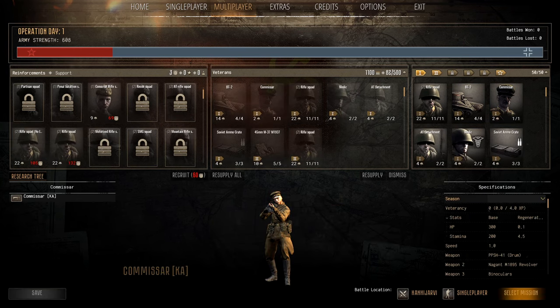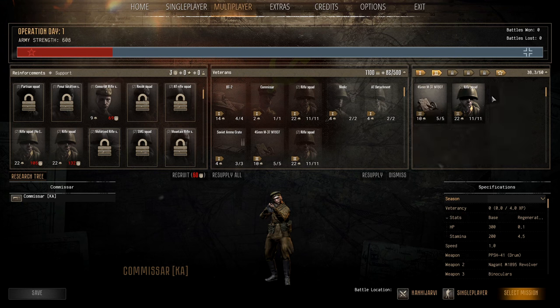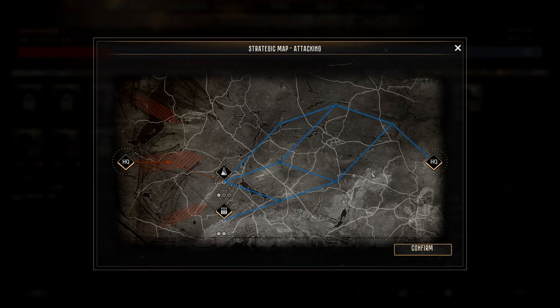All right, so I have put together my reserve forces here, and in my first group I've got a rifle squad, a BT-2, a commissar, an AT detachment, a medic, and an ammo crate. And then in the second phase, I have a 45mm cannon and another rifle squad. I have room here for more, but I don't have more stuff in our reserve, so I am out of resource points. So now we have to select our mission, so let's take a look at the map.